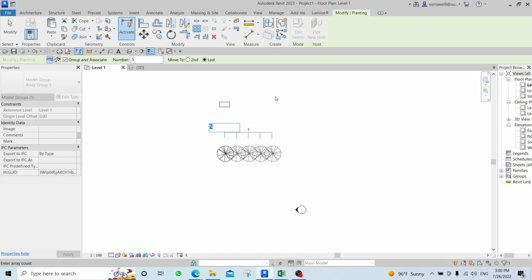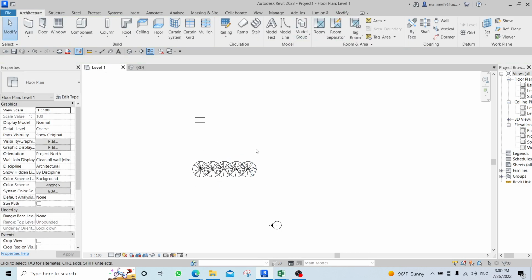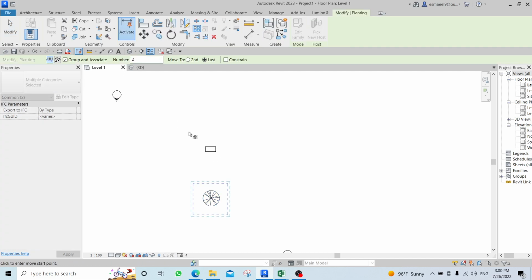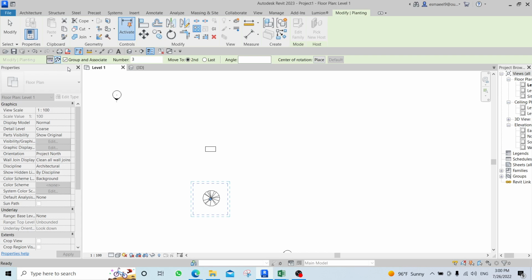So if you want last, it means you are copying or inserting elements within the space you assign, or you tell Revit. Now we will talk about the radial one, AR. Let's say second, radial one. When I click radial, it again shows me the place or this point. I will click a place and click the center of this element.